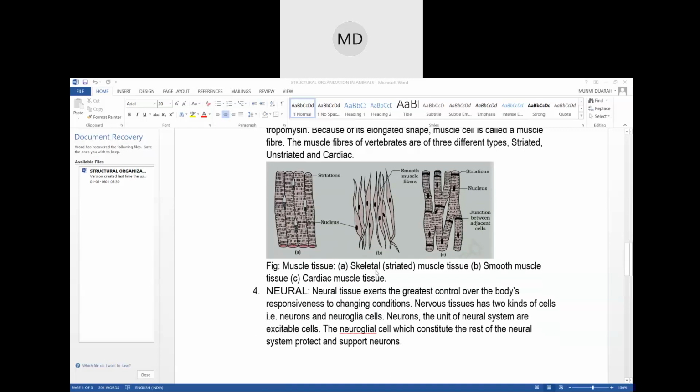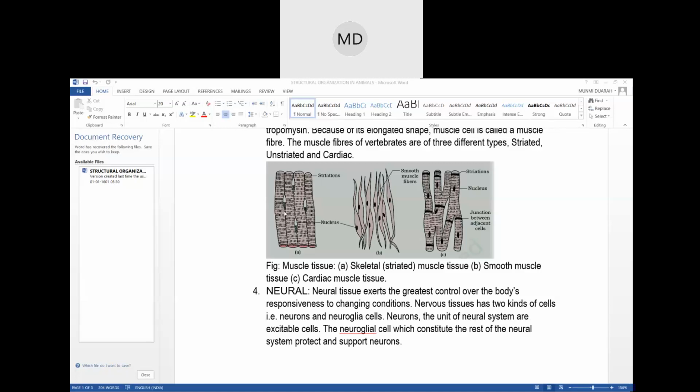Excuse me, ma'am. Yes. In the diagram of the skeletal muscle, is the nucleus shared between two cells? No. Inside the cell, not between two cells. It will be in individual cells only. It does seem like two cells, right? It is not two cells. It is a single cell, one nucleus for each cell.